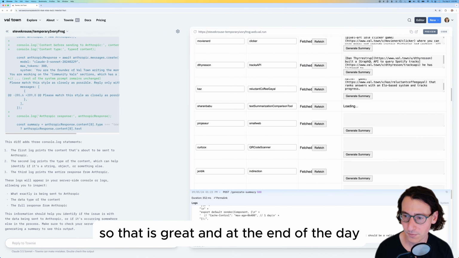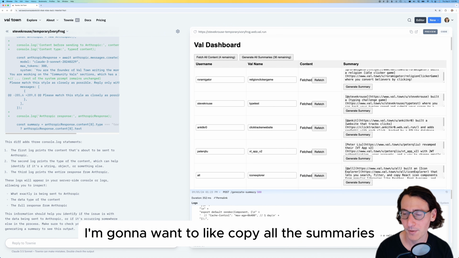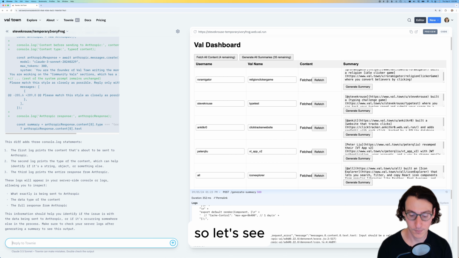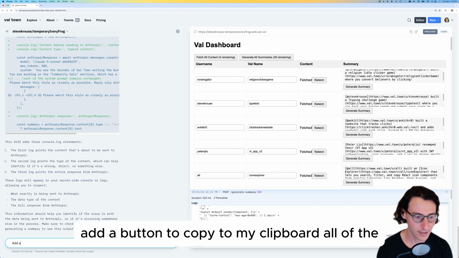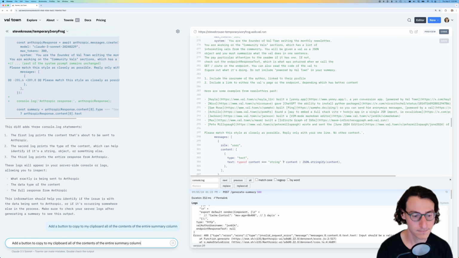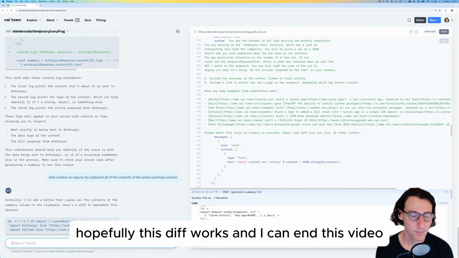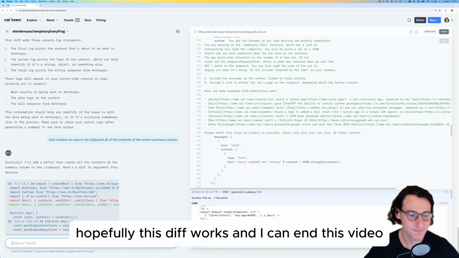So that is great. And then at the end of the day, I'm going to want to copy all the summaries. So let's see. Add a button to copy to my clipboard all of the contents of the entire summary column. Hopefully this diff works and I can end this video.